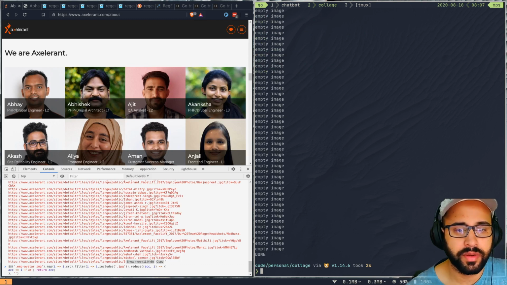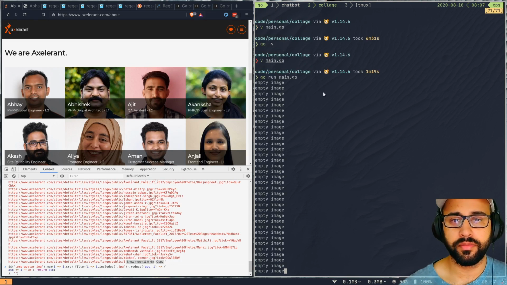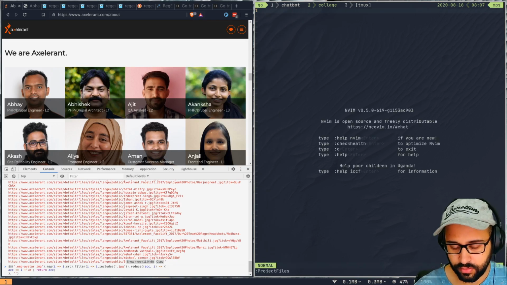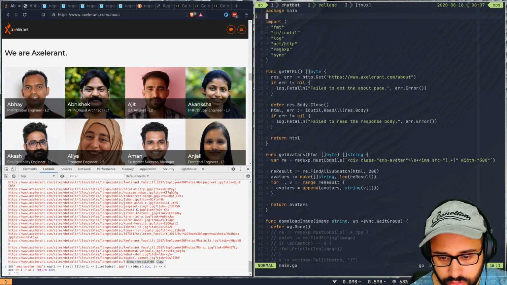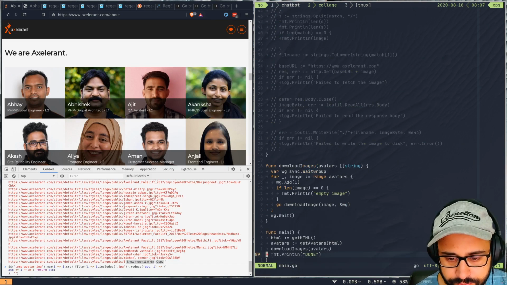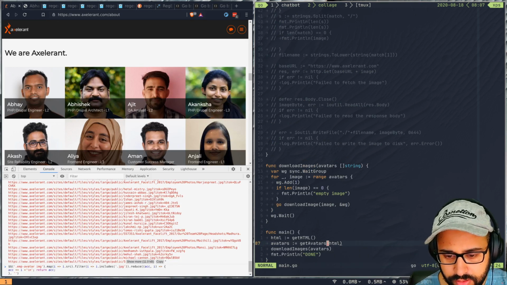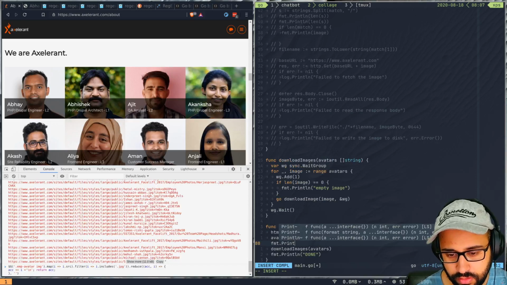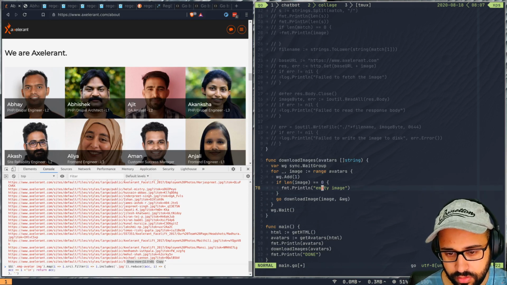Yeah, there are a bunch of empty images, so I think the problem stems from a very different area. It could be the way we are getting the avatars actually, right? So let's print out the avatars now. So this seems like the real problem.